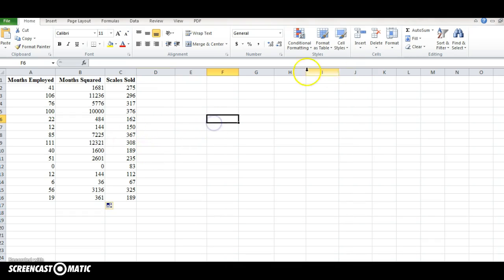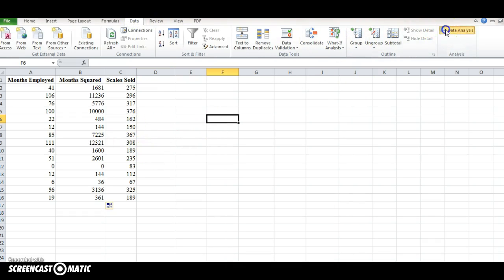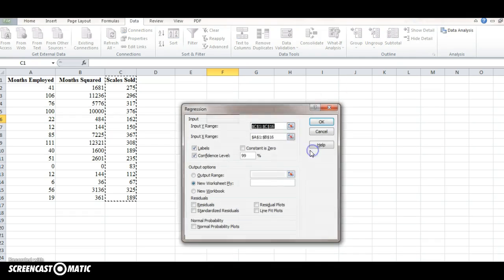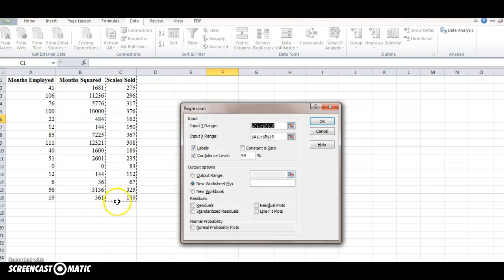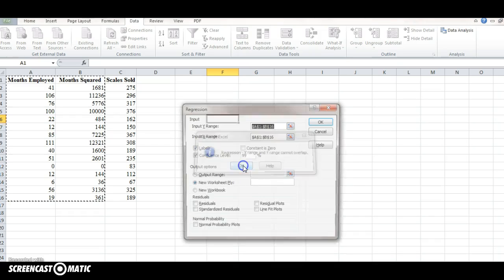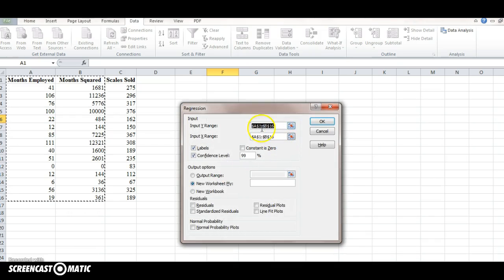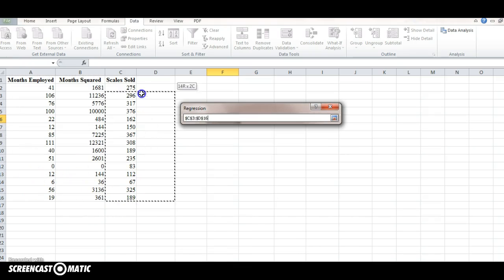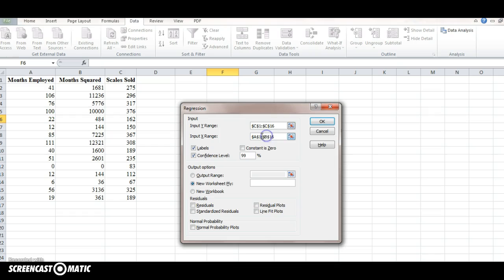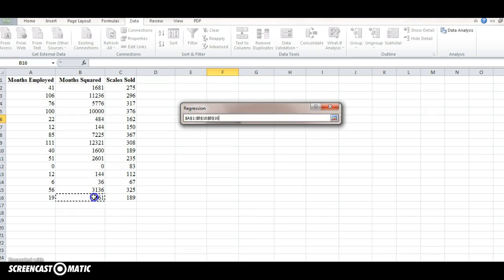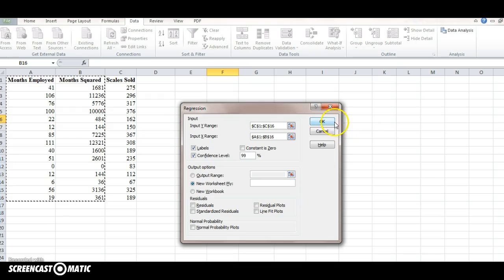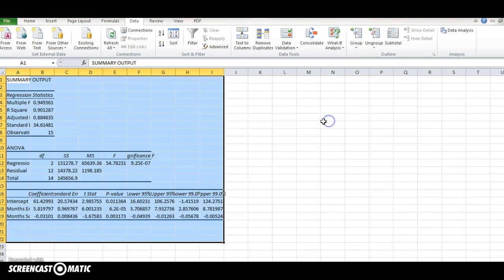Now notice we have two columns of independent variables and one column of a dependent variable, or a Y variable. So we can go over to Data, click Data Analysis, and use our multiple regression tool. We just have to select the right input range. Remember, if you include your first rows, click Labels, set the confidence level, and just hit OK. Oh, I must have done something wrong. My Y range should be right here. I forgot to move it over. And then the X range is just going to be these two columns. Everything else is still the same. Let's click OK and see what we get.